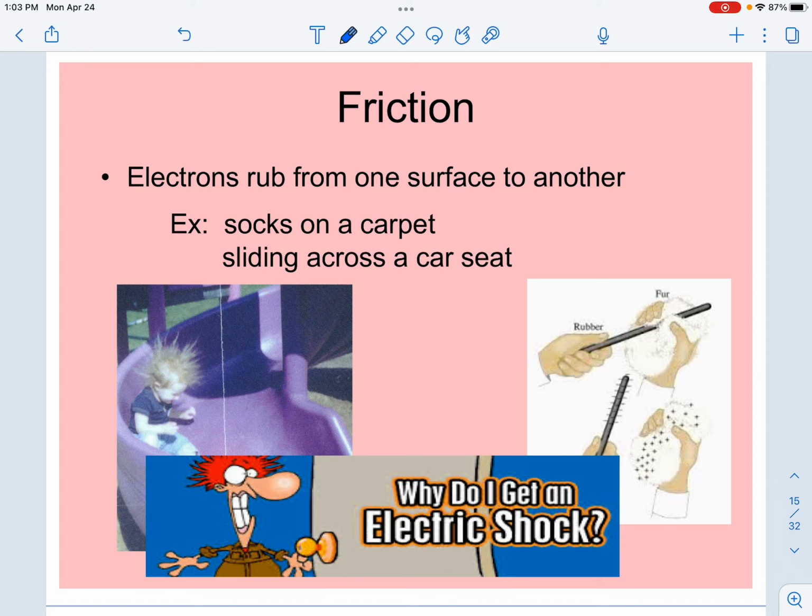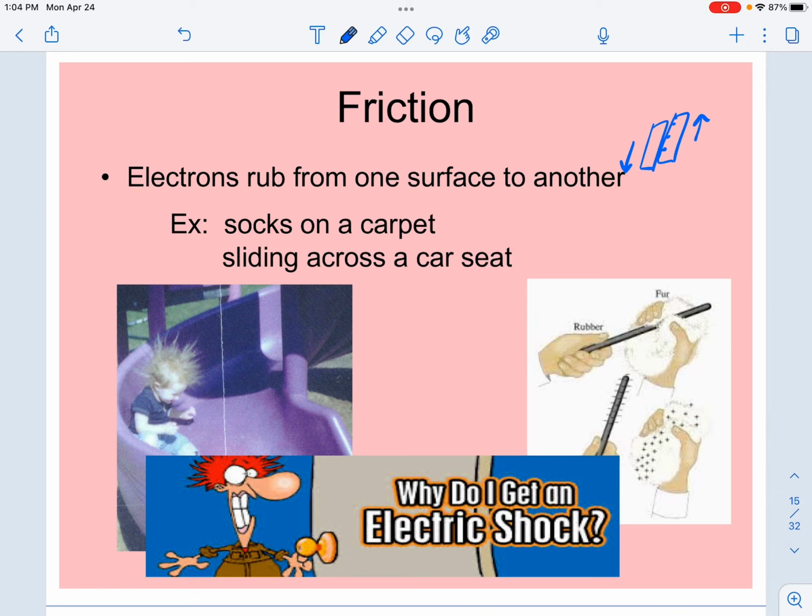All right, so when we talk about friction, a lot of times when I ask students to demonstrate friction, they'll take their hands and they'll rub them back and forth, and we talk about how eventually this creates thermal energy. Well, I want you to just imagine having your two hands, and I want you to make these hands move in opposite directions, and I want you to imagine that we could see the electrons on the surface of your hand. So as one of your hands moves across the other, I want you to envision electrons being picked up, removed from one hand, and physically transferred onto the other.